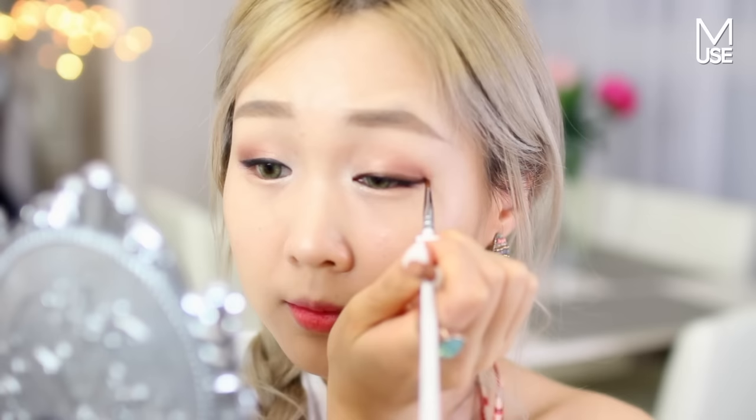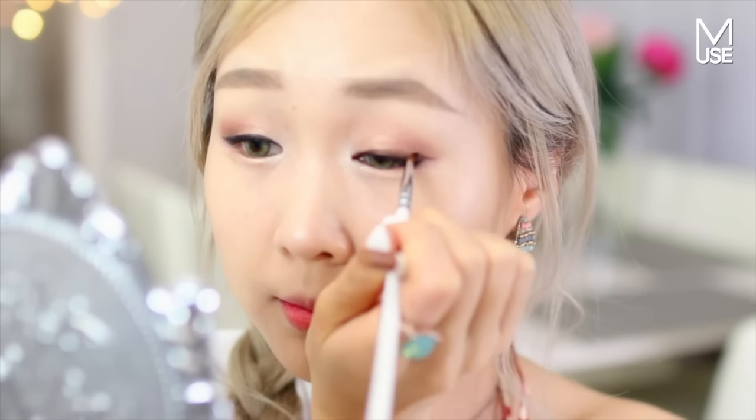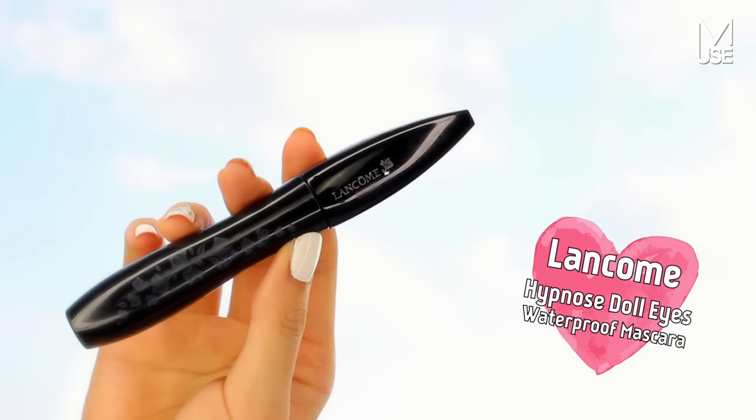I like this Innisfree eyeliner, but I don't completely recommend it to you because they do dry out very quickly. But it's really waterproof as well as the Espo one. So these guys are really great for the summer. So here I'm using an eyeliner brush to blend it out and use what's left on it to place it on the bottom outer half too. Eyeliner is done. Now it's time for mascara, and I'm using my favorite Hypnose Doll Eyes Waterproof by Lancome.